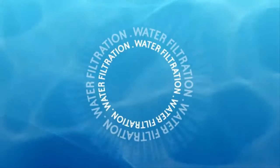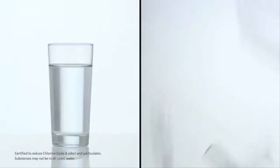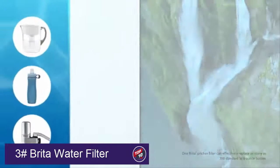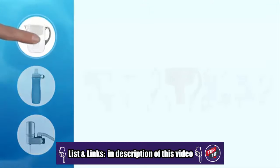Welcome to the world of water filtration, where you get cleaner, great-tasting water without the cost and waste of bottles. Good for you, me, and the planet. You may have questions about the choices. Let's take a look. First, pitchers.